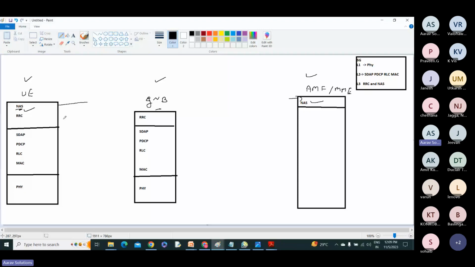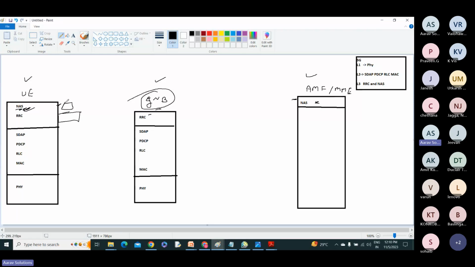So here, if you see, we have this NAS layer in the UE, and the second NAS is here in the AMF. Whatever information we want to send from this NAS to that NAS, we have to send via the G node B. But I have mentioned only the same protocol can communicate with the same protocol. Then what will we do?